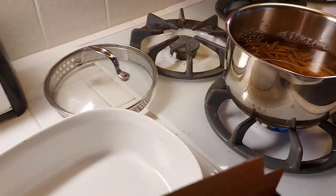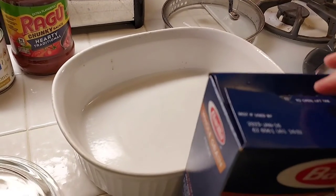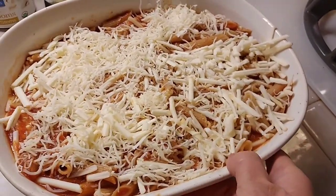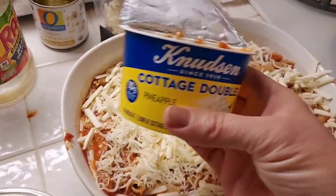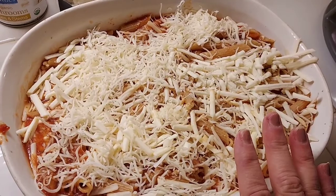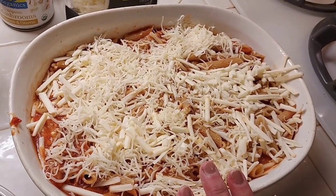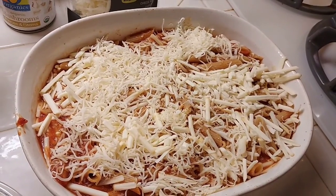I'm going to use about half the box — that'll be enough, about four servings. When you mix it with the sauce, cheese, and mushrooms it makes a giant pan of pasta bake. We got everything in the casserole dish and layered. I also had something in my refrigerator that needed to be used up, so I put dollops of it in — it's kind of like a lasagna-type pasta bake. Then I put the mozzarella shreds on top, plus some other cheese. I'm going to bake it at 350 for about 30 to 45 minutes until it's nice and brown and bubbly and cooked through.